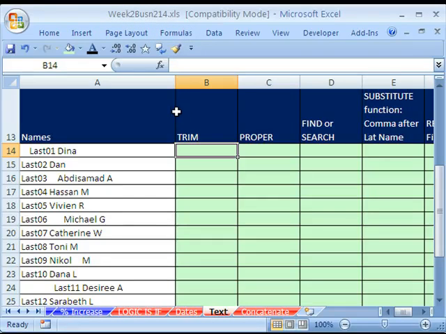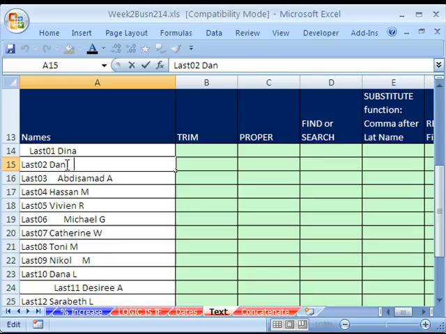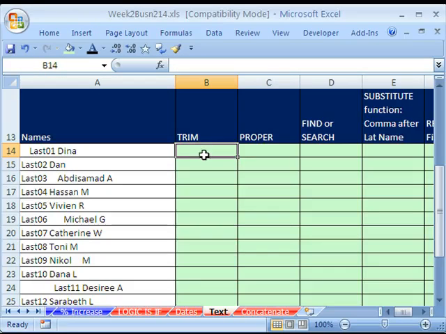Hey, we got to talk about text functions, functions like trim, proper, find, search, substitute, and some others. These are very useful functions because a lot of times our data is messed up, like too many leading spaces or spaces at the end that can wreck our data analysis. Also, sometimes we need to reorganize. If we have a first and last name, maybe we need to switch them around. So there are lots of text functions, and we're going to look at a few of them here.